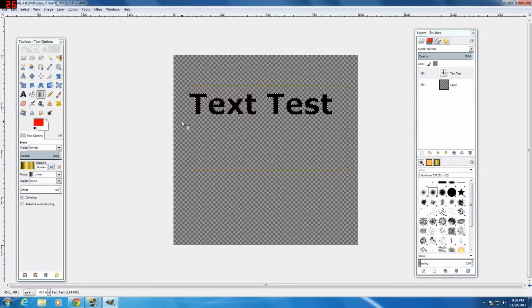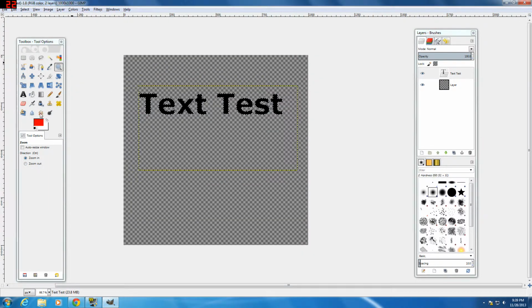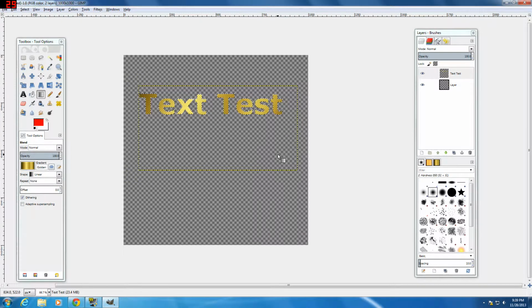But if we were to do all the way from here to here, it would stretch the colors out from end to end. You can also do it diagonally, horizontal, or vertically, excuse me. And those will come out with all different gradients, so you might want to play around with those a little bit just to get what you want.